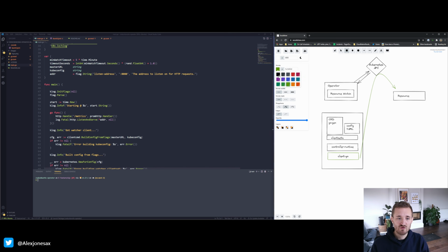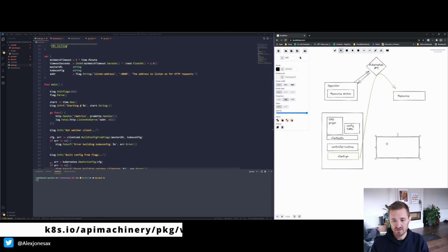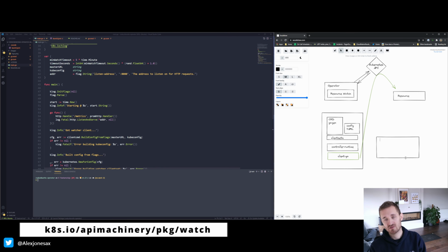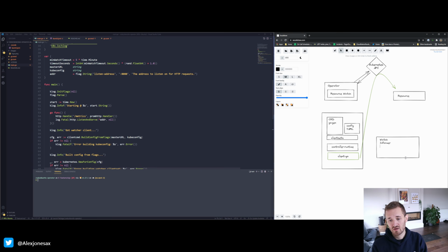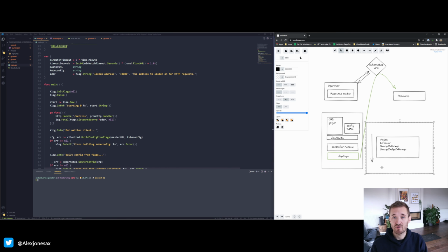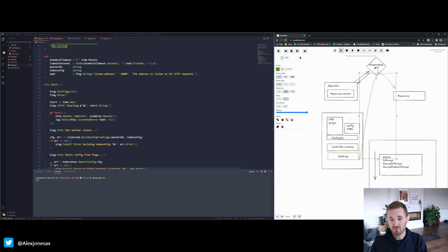We have a few different interface types available to us. Going from lowest level to highest level, we have watch, we have informer, we have shared informer, and then we have shared index informer. Effectively these are different client-facing exposed interfaces for updating from the Client Go library, from the API machinery library, that gives us an interface to understand when changes are coming back from the Kubernetes API.